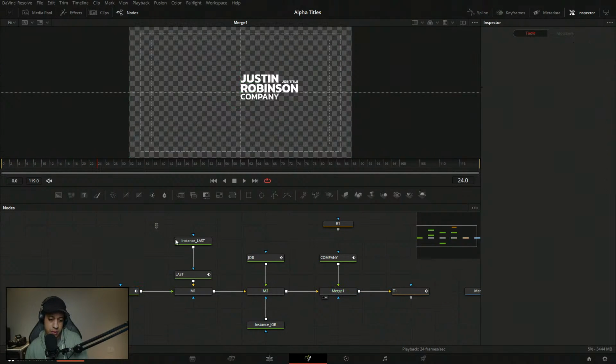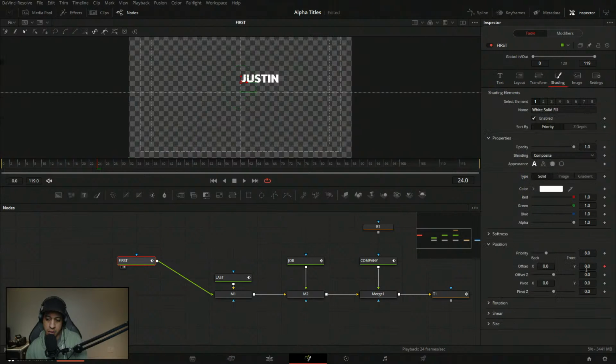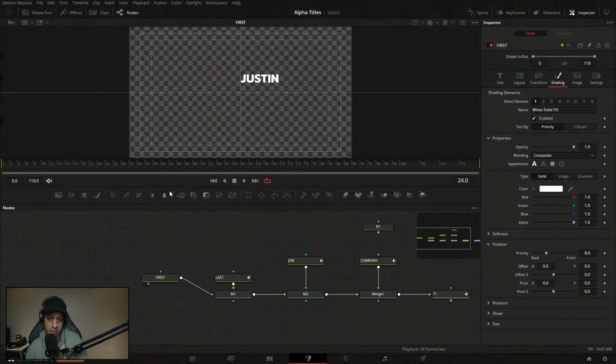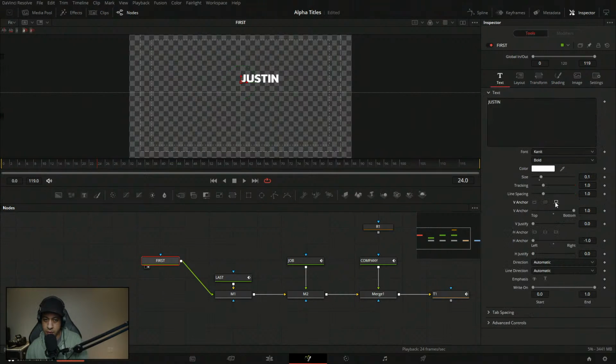So we'll delete all of the instances, right? And let's work on first name. And we will turn off all of our modifiers. And for this one, I think I will come over here. We will have this to the top, and maybe not all the way.